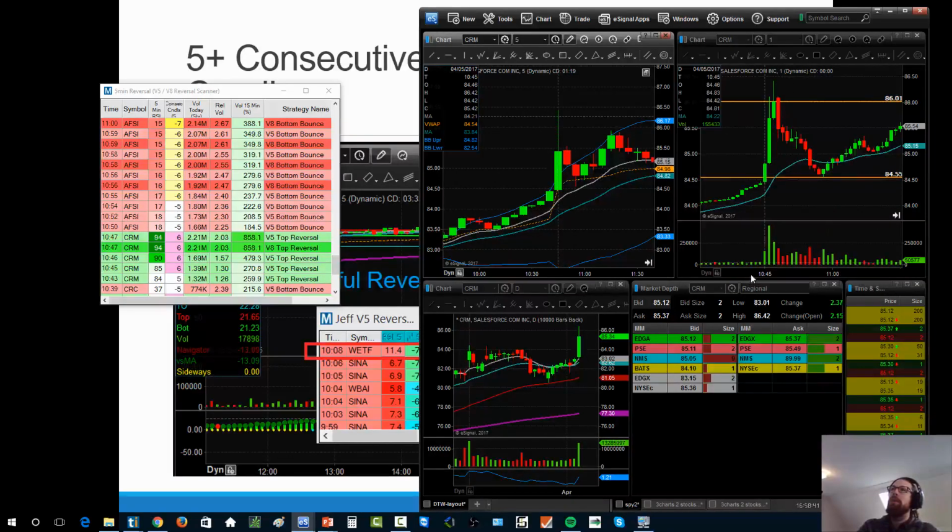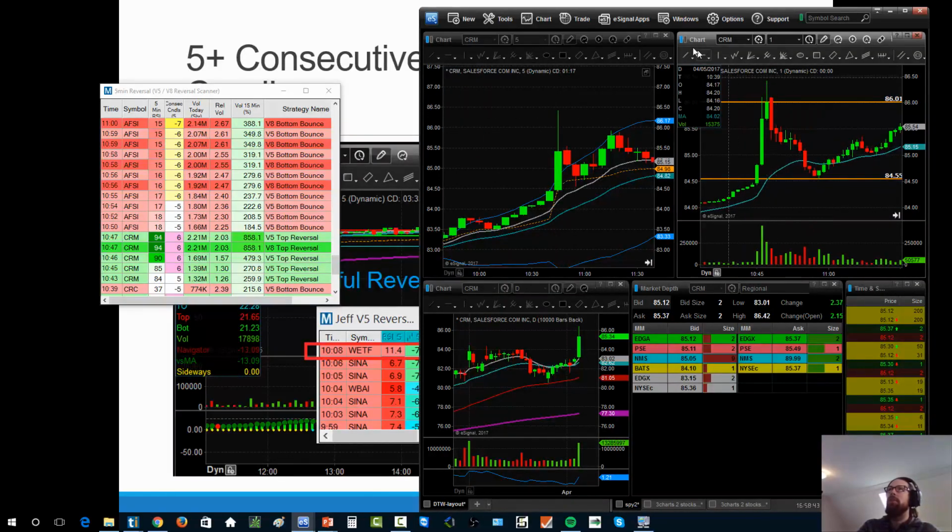So there's a couple places you could short it. You could either short the first candle to make a new low, which is right here at 85.66, or you could short as it breaks through the whole dollar and then comes back down below it, because that's a sign of weakness. So shorting at 86, which I think is where Mike got in, is a better short. And then from 86, it comes down to 84.50. But we'll look at that one again when we talk about half dollar and whole dollar entries.